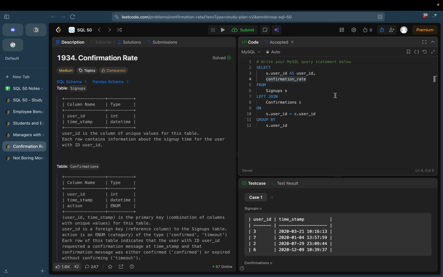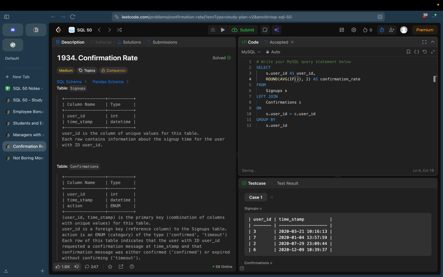Right, first of all, I think we can start with the rounding function, so I'll give it an alias, start from here. I'll do a rounding function, whatever is inside it, we want to round it up to two decimal places. So that is done. Now coming to the average function, inside the average function, we want to average it on a particular condition, that is our if condition. So I'll use the if function, open it up.